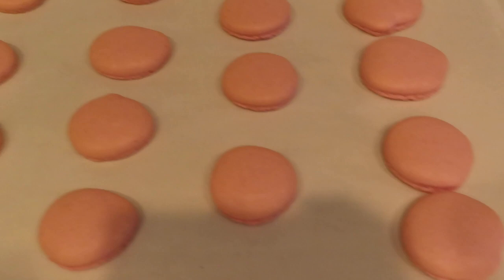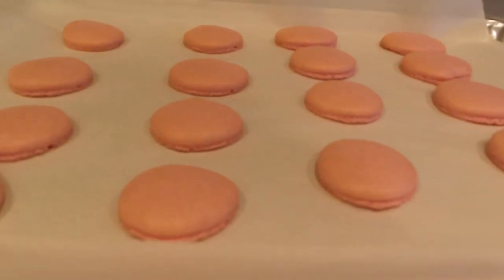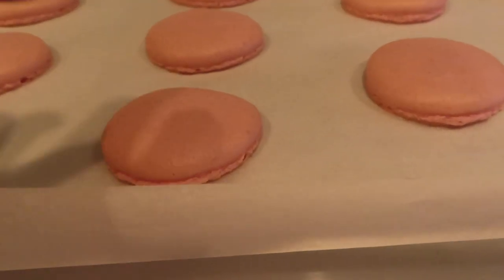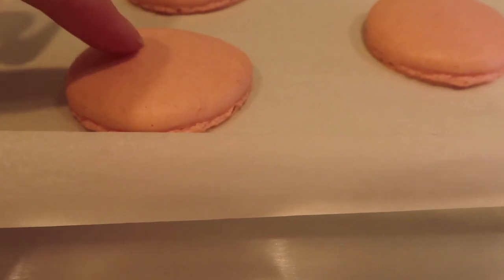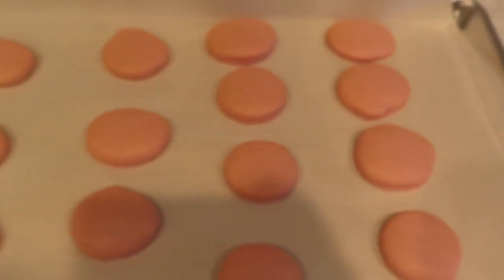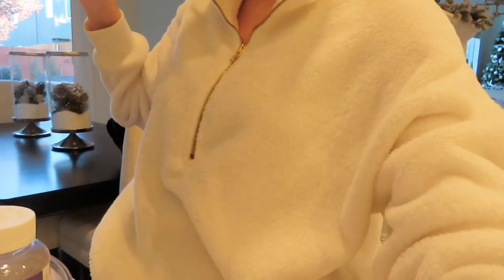Okay, I just pulled these out of the oven and they actually look like macarons. They're like about to crush if I put any more pressure. They smell really good. I'm super excited. Oh, my tea is done. Let's keep it going. This was the second wind I needed. So just gonna finish my tea.